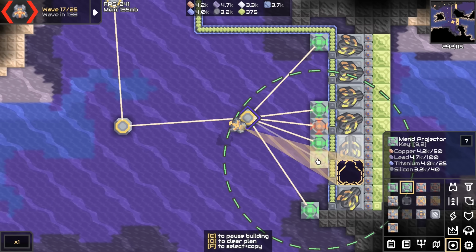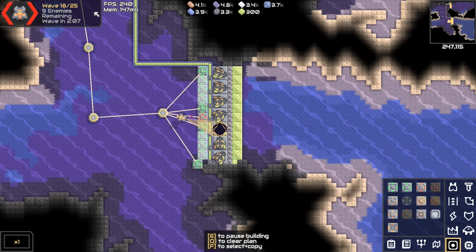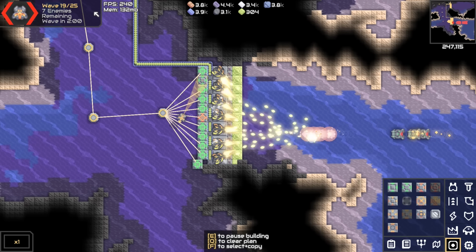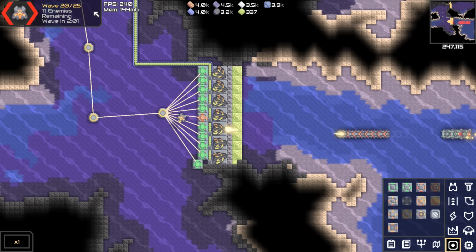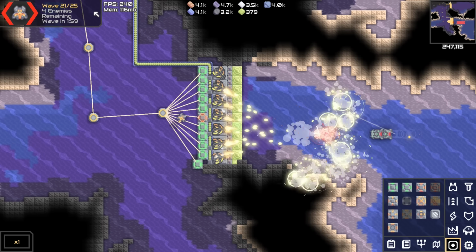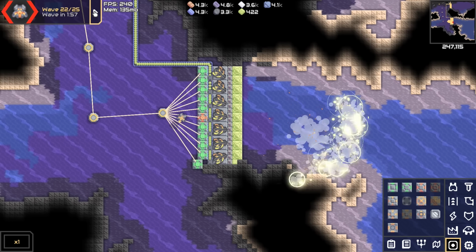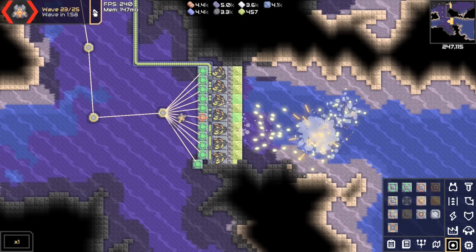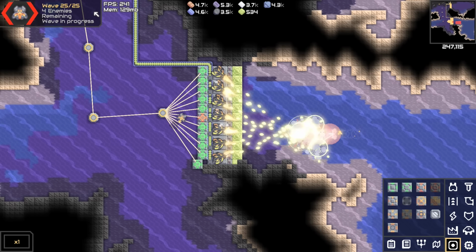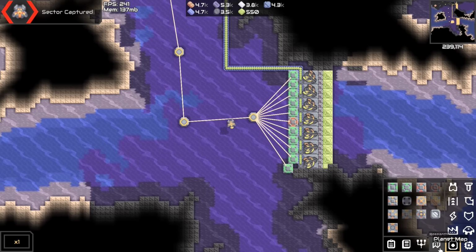Nice. Throw in these extra turrets. Get this sector over with. Start skipping through some waves. Here we go. Wave montage. Been a while since I've done one of those. And there you have it, folks. Sector captured. Alrighty, look at that.